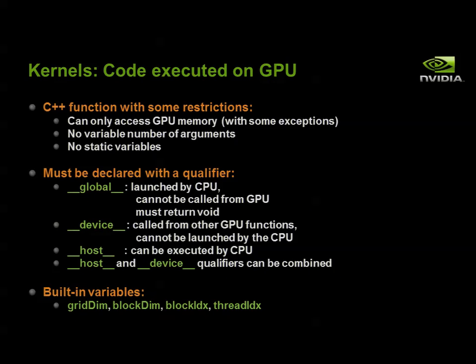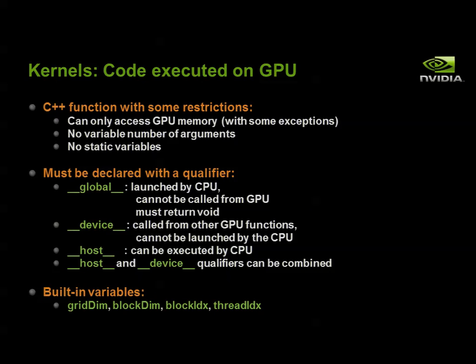So if you have a kernel and you want to modularize it somehow, you can break it up into individual device functions. These device functions will not be callable from the CPU, because a function that has the label device is not visible on the CPU, but it can help you just from a software engineering point of view.